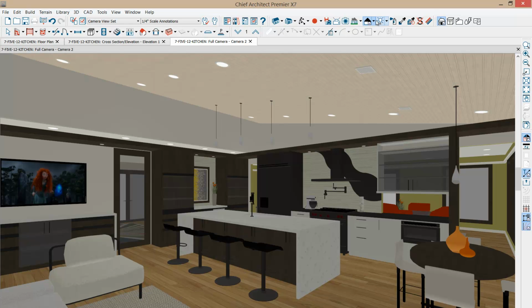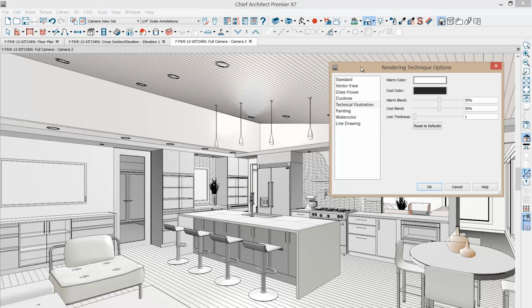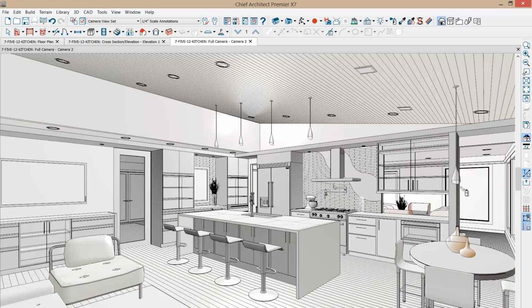And the view that I had showed previously was the technical illustration. Let's go ahead and select that view, and now you can see what that looks like with the technical illustration. There are several camera styles that you can use and choose from, ranging from watercolor, line drawing, and all of these techniques have controls where you can set the different styles for that and control in detail. Let's move on and create our open vault with the skylights and explore that next ceiling option in the next segment.